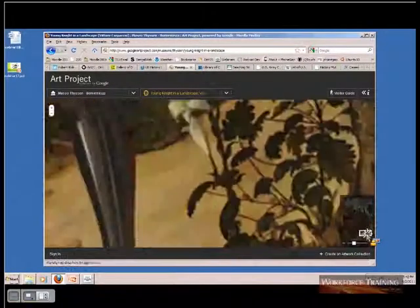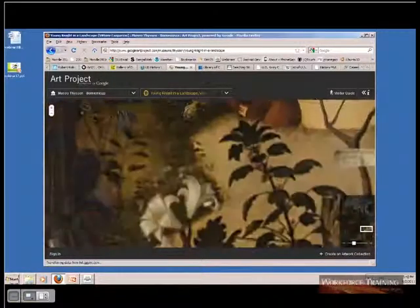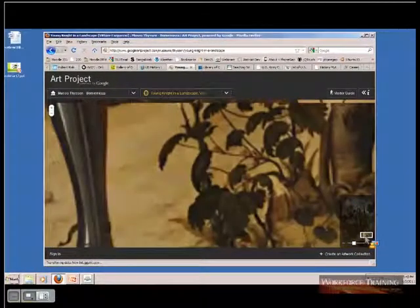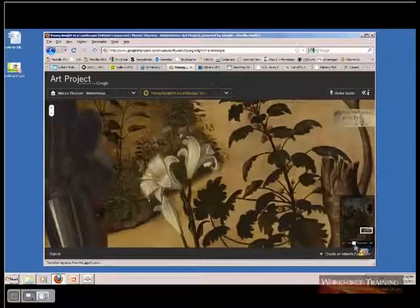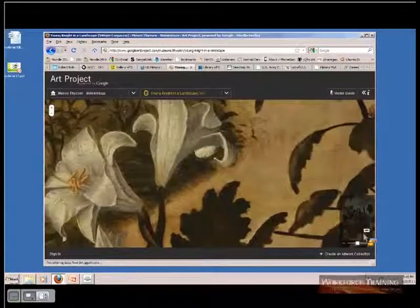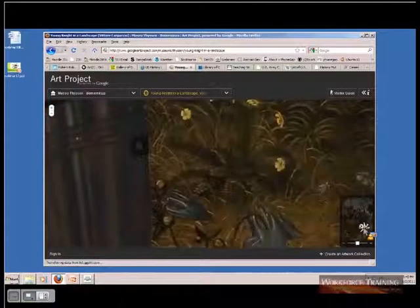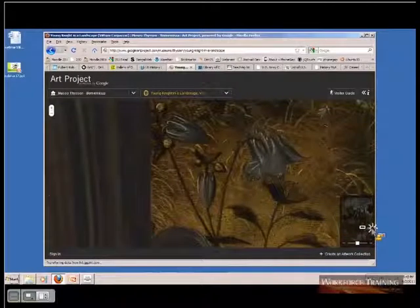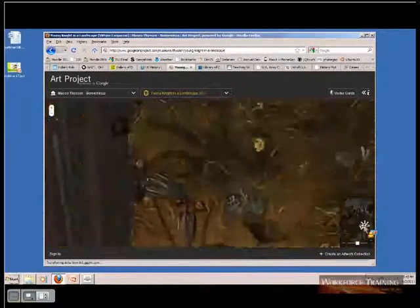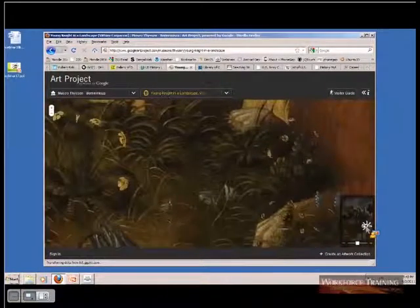This is another way to navigate through the painting. Once you've zoomed, you can click on that little box here and then drag it around. Zoom in a bit more. Of course, it's a little harder to grab the tinier box, but this allows you to examine the painting in great detail. At least enough detail to know those are columbines and lilies. And cornflowers.